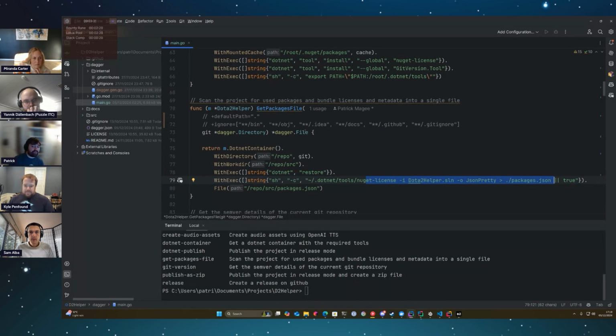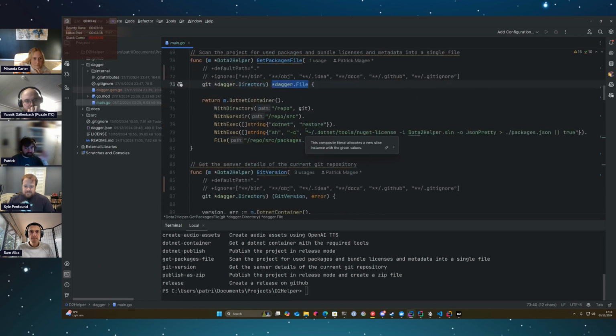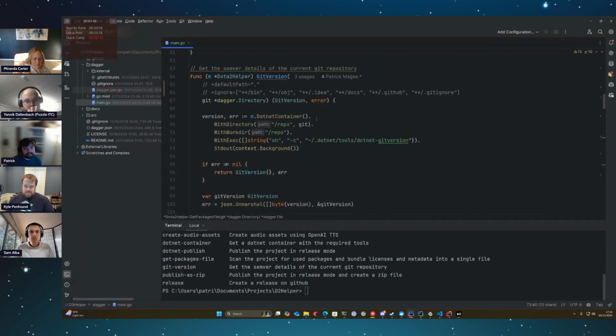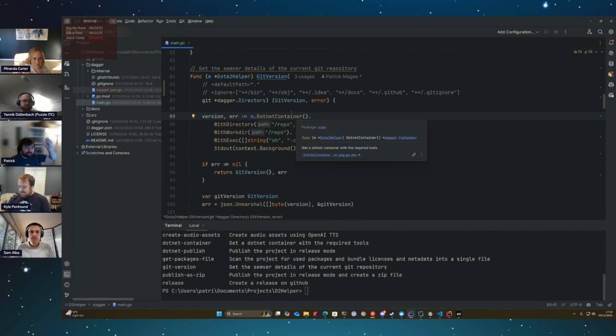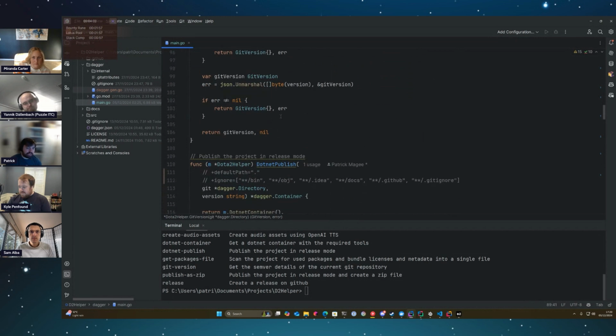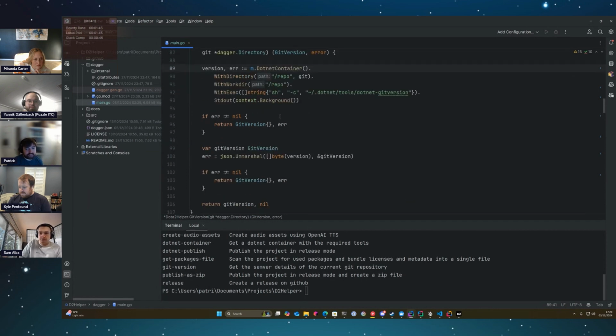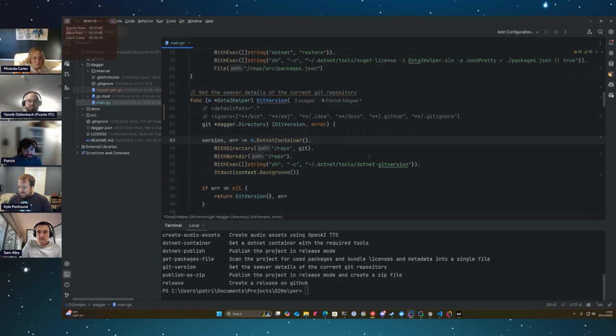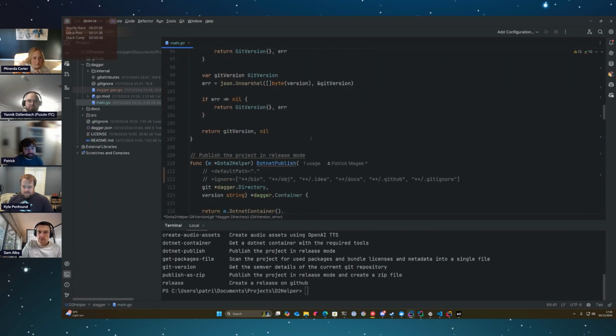And I just kind of grab that file back, and I can place that into my actual distribution later on. So that's one piece here, which is pretty useful. And then the version, so that's using Git version, where I basically can grab the right version information so that I got that for my release zipped file name when I do a GitHub release. So that's another piece, which is what I'm using.